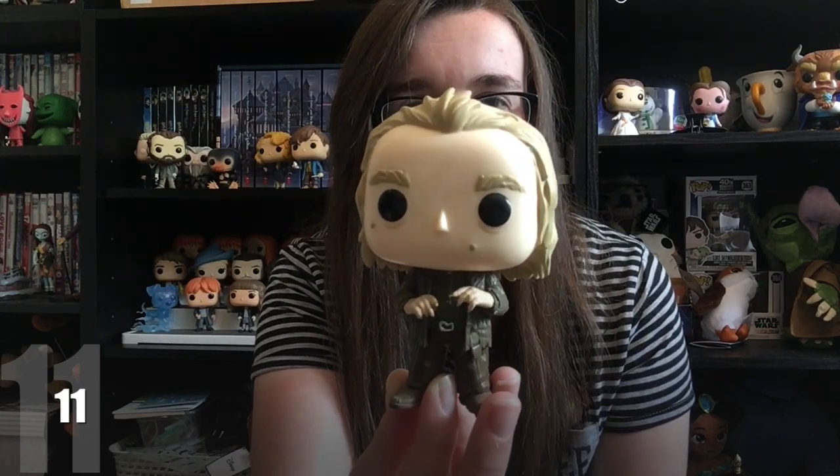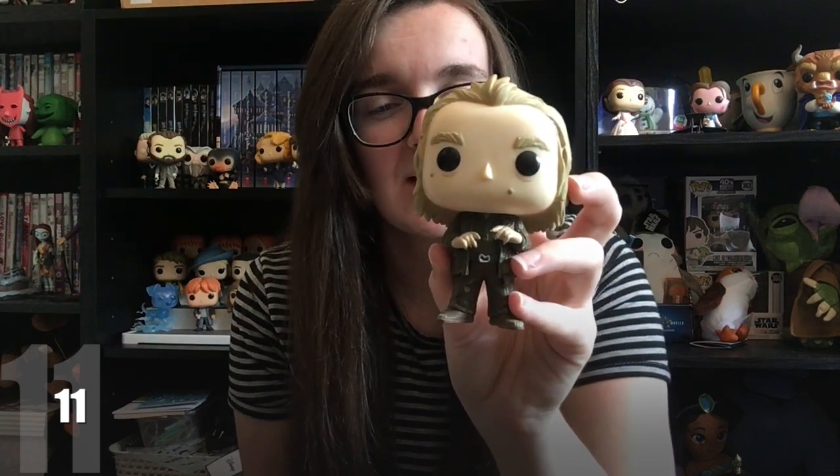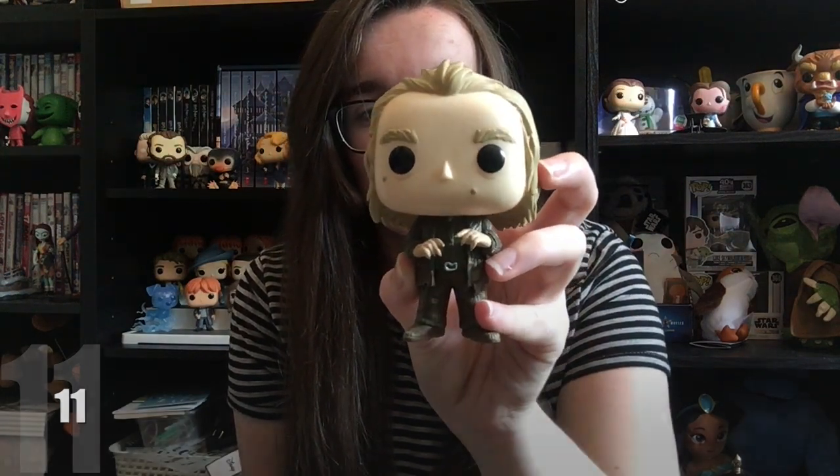Then we've got Peter Pettigrew, who I really hated. I don't like rats in general, and I don't actually like the actor — Timothy Spall — who always plays really spineless characters. It turned out he was Ron's rat for the first three films, which I found really creepy — just living with a teenage boy pretending to be his pet. But there you go, that is Peter Pettigrew.